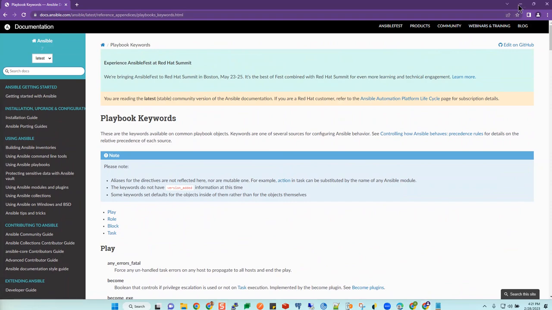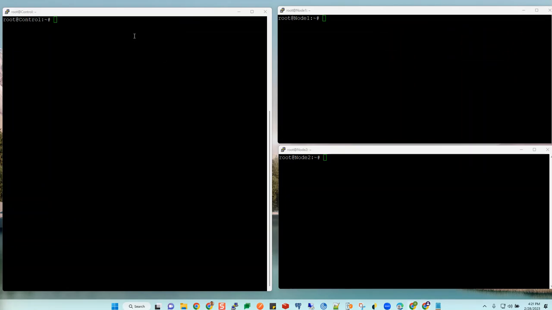Okay, so this is the control machine where I'm going to install Ansible, and these are the two other target machines where Ansible will run the commands from here, and then we're going to see how it works. Before we jump into installing Ansible, I'm just going to show you if these servers are accessible from each other or not.